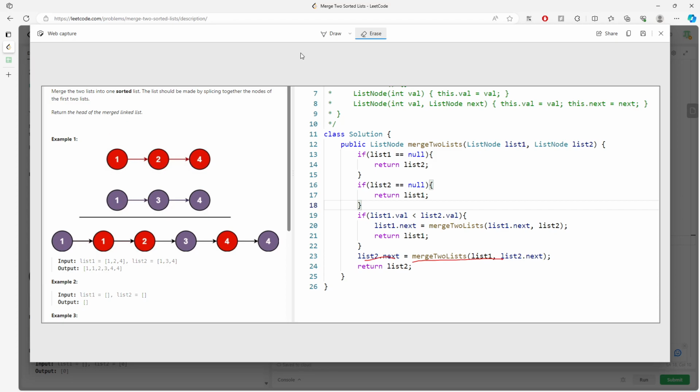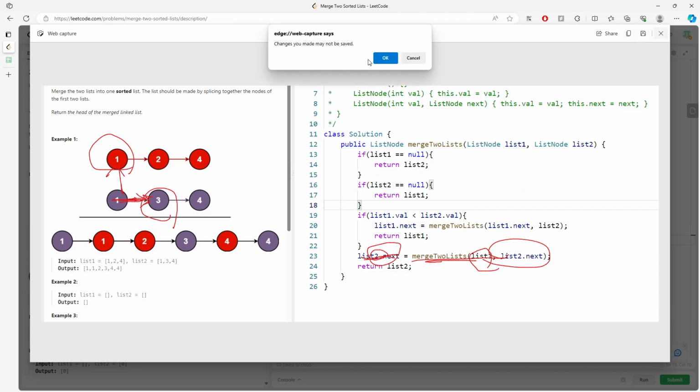So let me just redraw a little bit. This one, the next pointer is going to be equal to what? The value for this one or the list 2 next, which is going to be this one. So you have to know what you are comparing. My pointer is either pointed at this one or this one. I need to change my pointer for my next, and then you just keep doing that for the rest of the logic, and then this will be the solution.